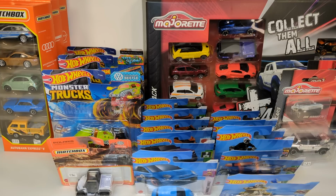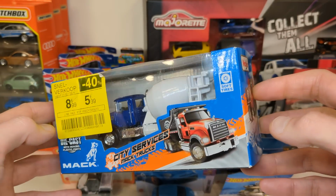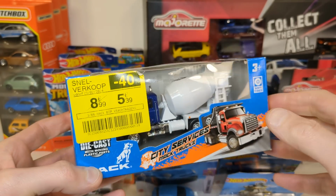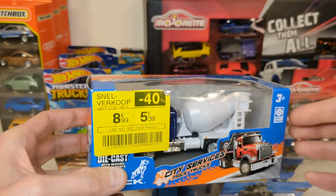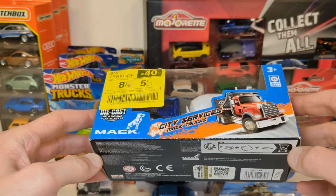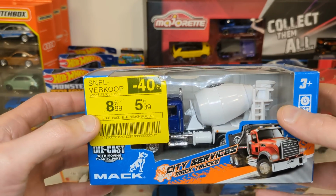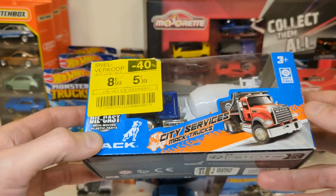Part 2 of what I found in week 34. We start with this Maisto. The Carrefour hypermarket was doing a clearance on some non-food stuff, so I put these stickers on there. Discounts between 30 and 70% off. And they had on top of that a sale. If you bought 2 of these discounted items, you got 1 for free. So I bought 2 other items, and then the cheapest one of the 3 was for free.